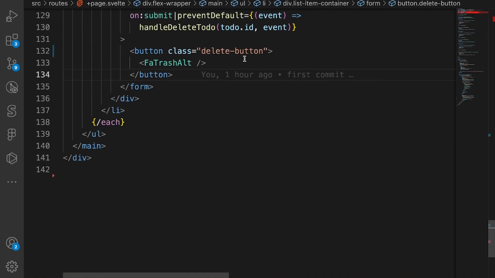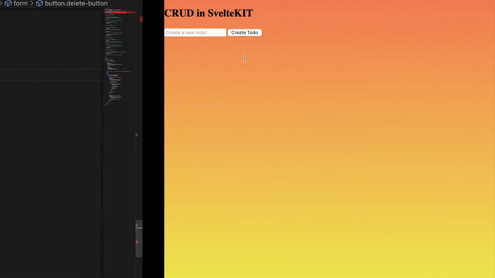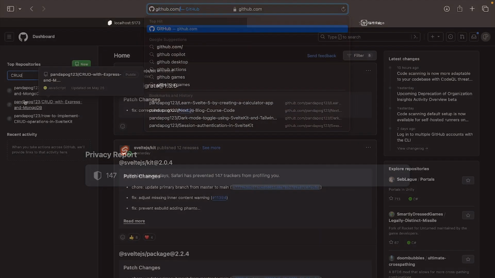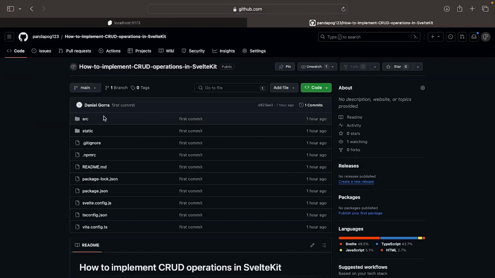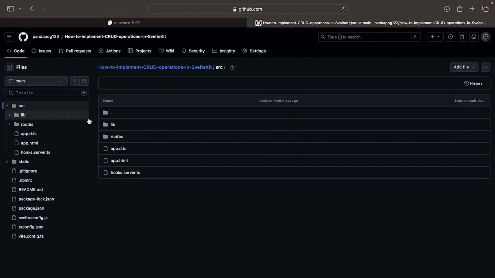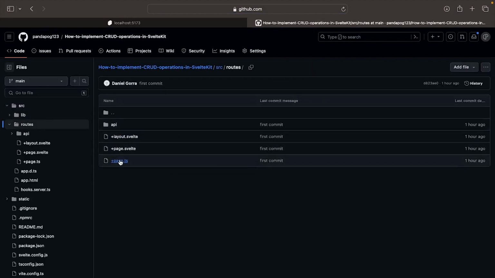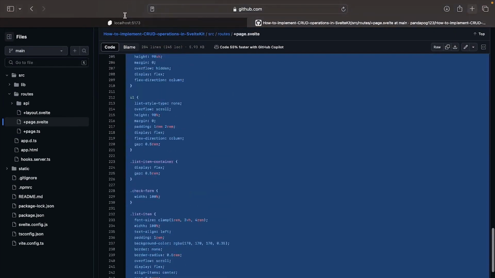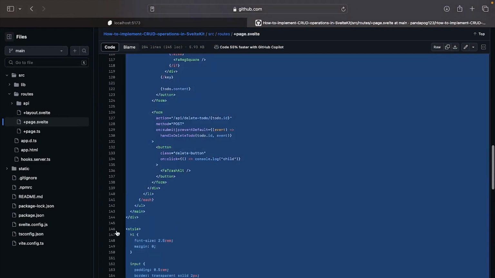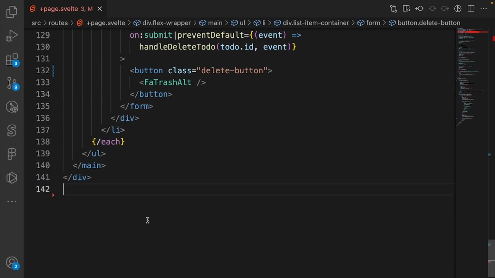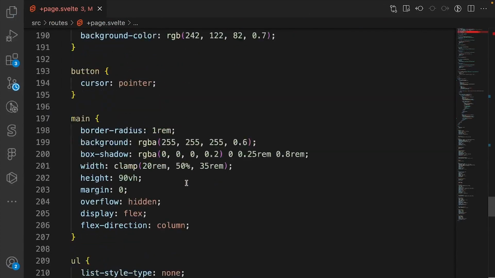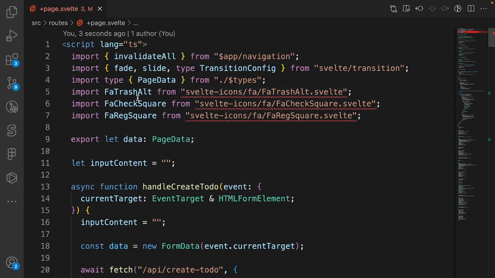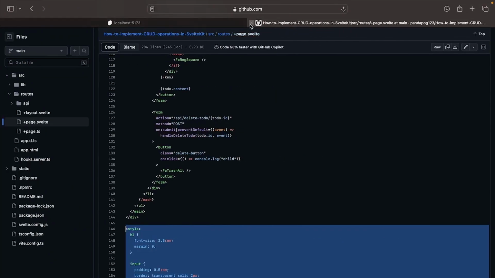So now there's a ton of styles that it could go through, but I'm not going to go through them because it will take up my whole time of this video. So we just go straight to github.com. The link to my GitHub will be in the description if you want to check it out. So you say src/routes/+page.svelte, and we copy this. We paste. And don't worry about the errors, because Svelte, I don't know why the errors pop up, but it works perfectly fine.